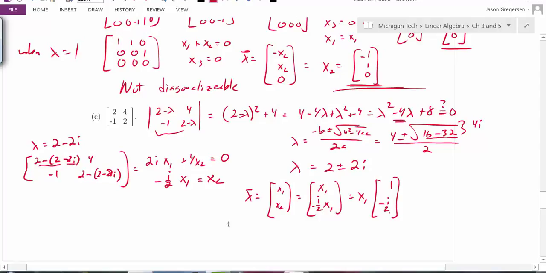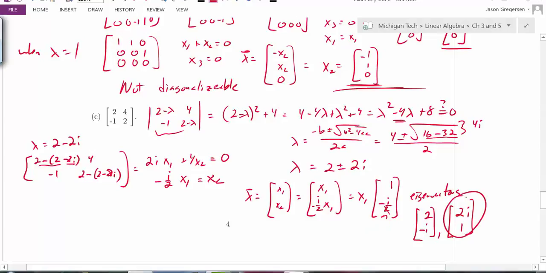So let's just show you some other forms of this vector that would be perfectly acceptable. I'll choose some values to multiply this vector by. If I chose x1 to be 2, for instance, this would simplify to 2 and negative i, which would be a perfectly valid eigenvector. If I chose to multiply this by 2i, for instance, well then I would have 2i up here. But when I multiply this bottom part by 2i, the 2's would cancel out. i times i is negative 1, and I would be left with positive 1. So this would be another possible value. So from here you can see the two constructions, and any multiple of any of these would also be a valid eigenvector.